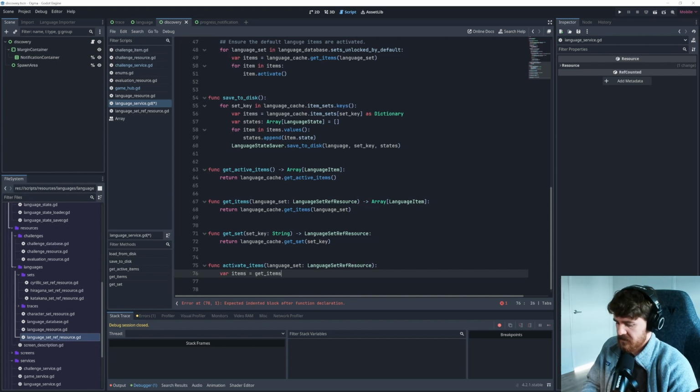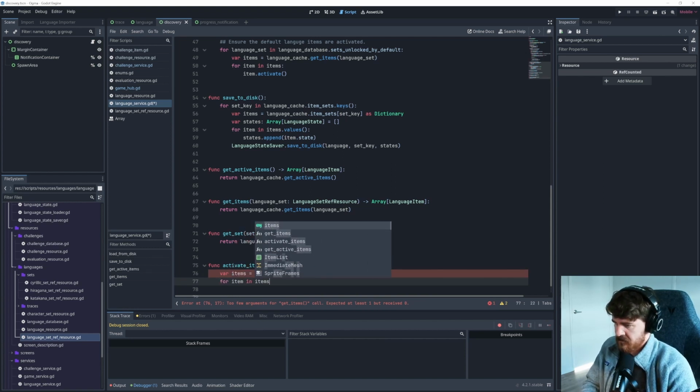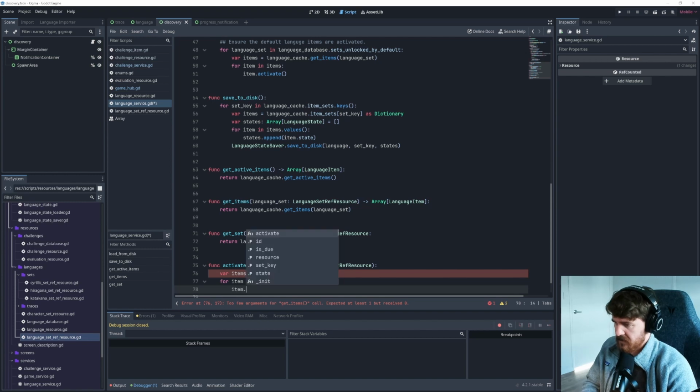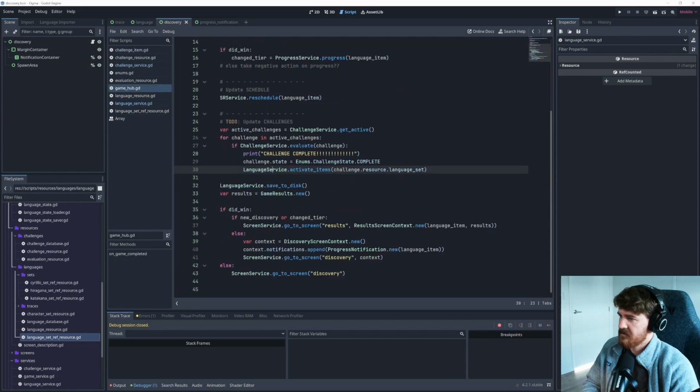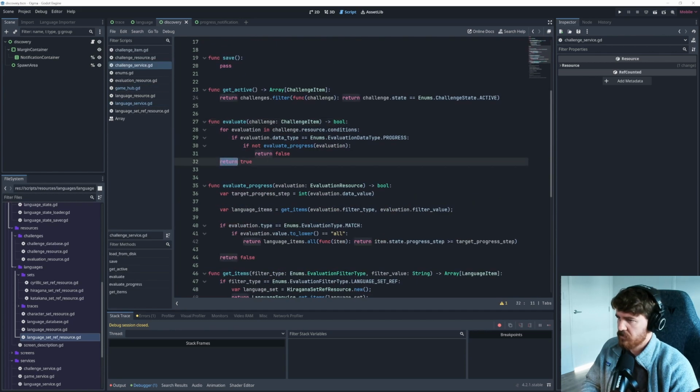So get the items. For item in items, item.activate. Easy. The problem is that actually shouldn't be returning true.